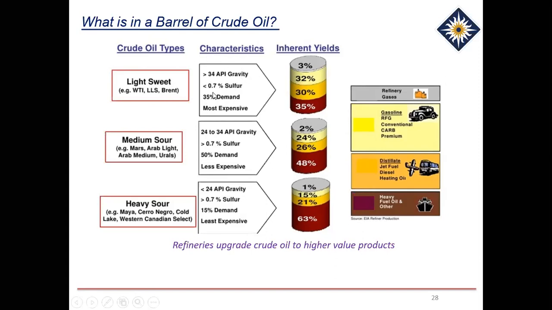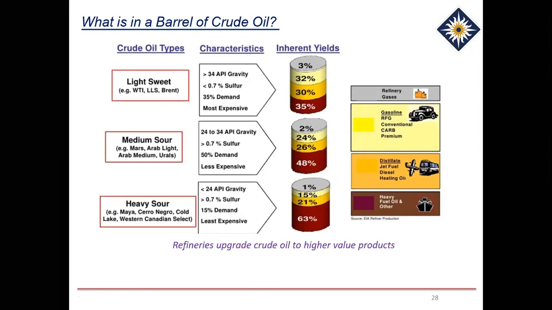So light oil actually is easy to transport and easy to process. Heavy oil sometimes cannot even move. Even if you put it in a glass and try to pour it out, you cannot, because it's very heavy. It's very hard to flow. If the flow is hard, then its refining is also very hard. So overall, heavy oil is very hard to handle. That's why we prefer the light sweet oil. And you can see here 32% is gasoline in the light oil, 15% is gasoline in the heavy oil. So this one has more valuable product, easy to transport, easy to get, and so on.